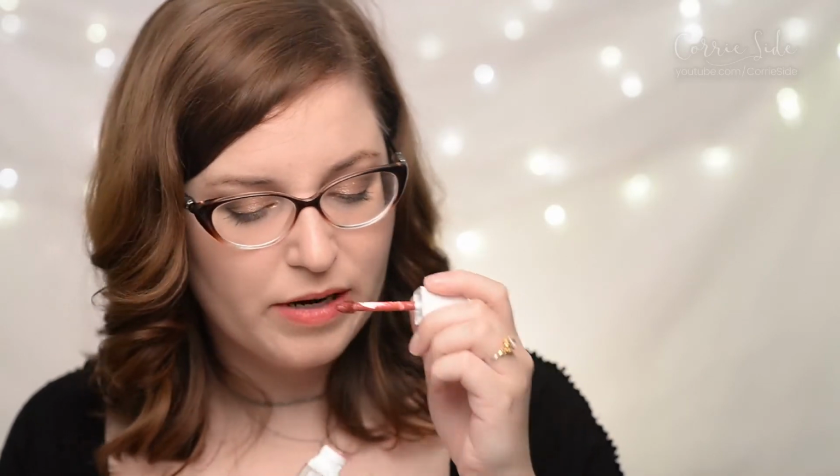This Hank & Henry lipstick I think was a total fail. I adore the packaging, and that might be enough for me to keep it on display, even though I don't know who Hank & Henry are. I could display it like this. But the sticker was coming off the bottom, which is just kind of annoying. And I just hate the smell of it. It makes my stomach turn.